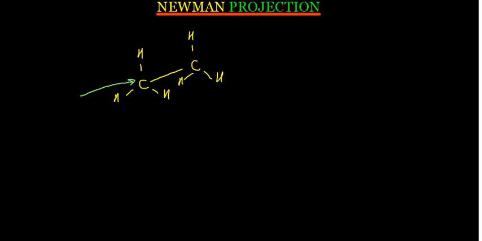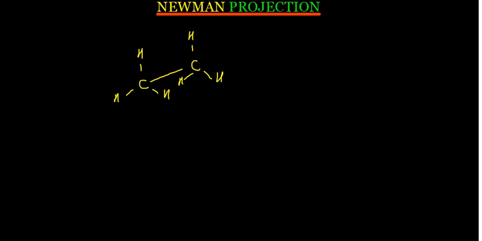So my eye is from this direction, and then I want to see straight through this molecule. So what is going to happen in this case is that this carbon is going to overlap this carbon. I'll not be able to see this carbon which is at the back, because this hydrogen and this hydrogen are all on top. I'm not going to be able to see this hydrogen. Same, this hydrogen is also going to overlap with this hydrogen, so I'll not see the one at the back. Same with these two which are down.